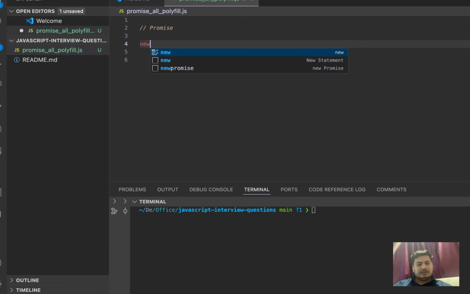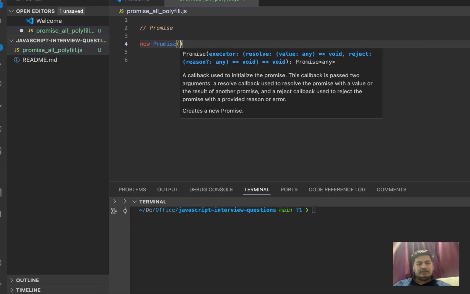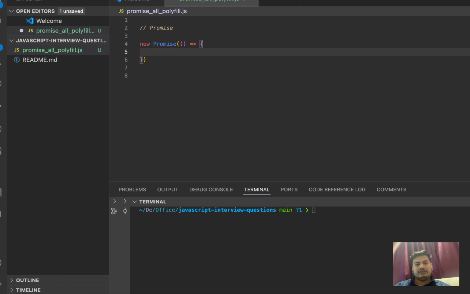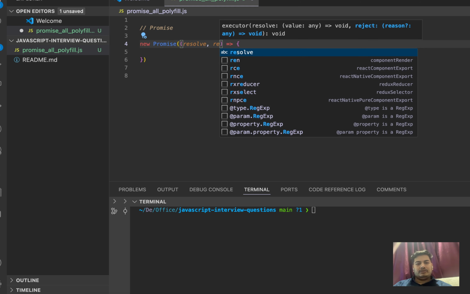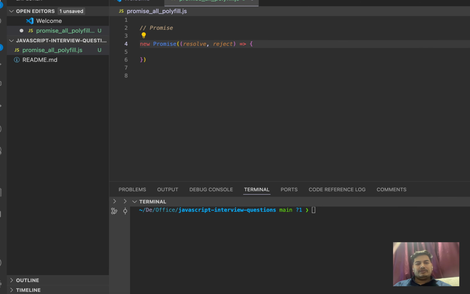We can mimic the promise using the setTimeout. So the polyfill for this will be like new Promise.